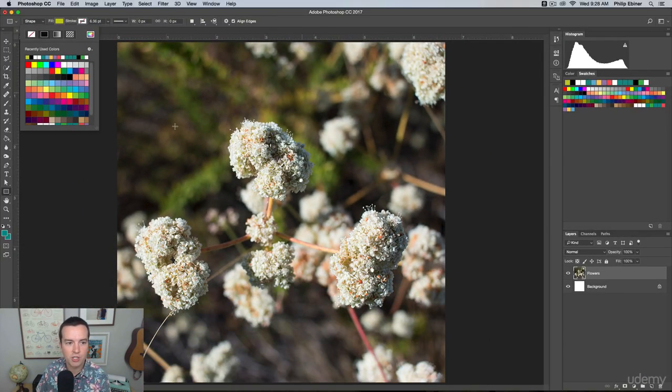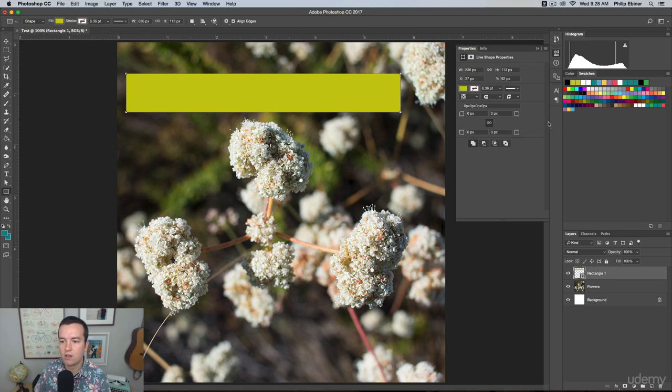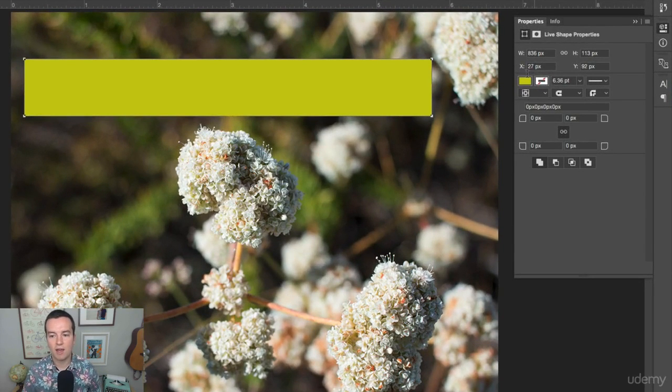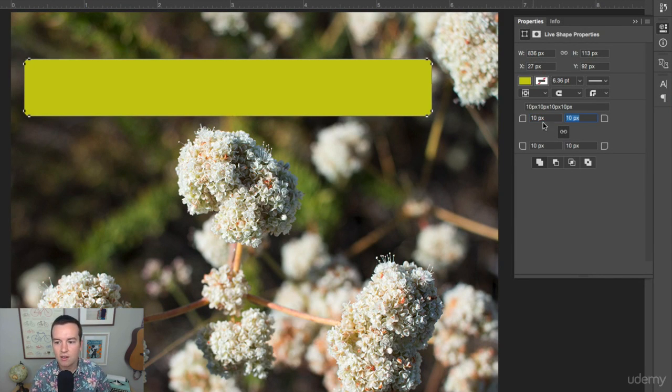You have your stroke option, which is set off right now. And if I just drag, now we have this new shape. You see that when I did that, this shape appears in the layer panel above flowers. We also have this properties panel that pops open, and that has similar effects as up here with a couple more. If we want to round our corners, we can do that by changing the corner roundness. You can change the position, the shape, the color, all in here too.